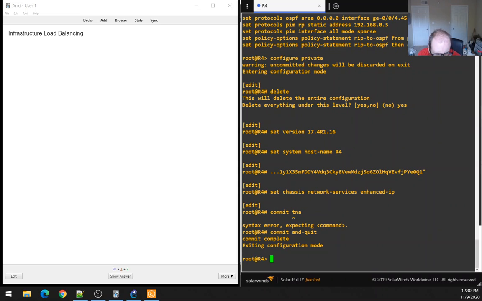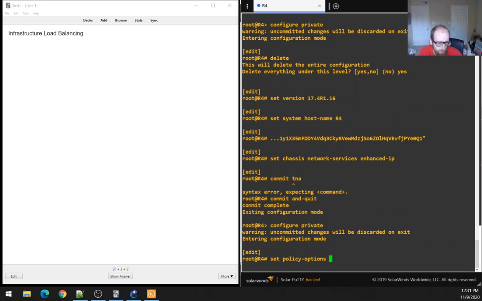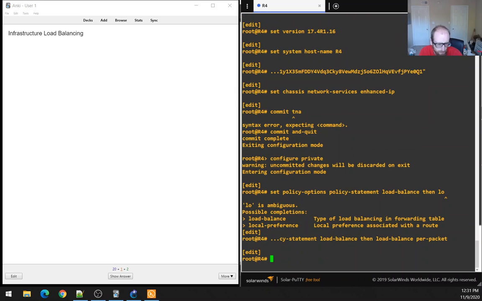Okay, so that looks good to me. Let's do exactly what I did. I remember exactly what I did. I set policy options, policy statement, load balance, and then load balance per packet, and then set routing options, forwarding table, export.